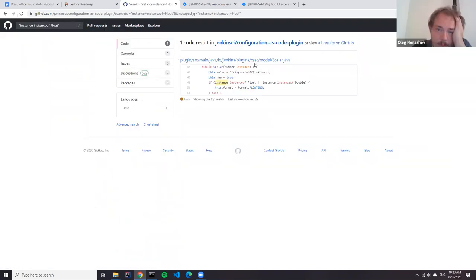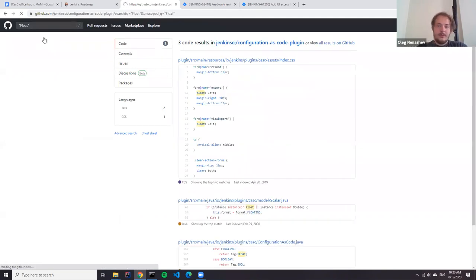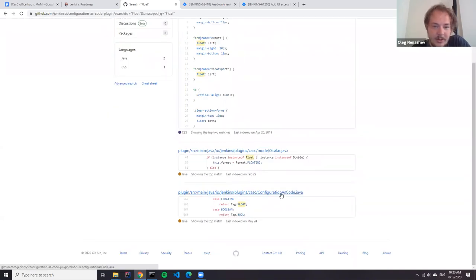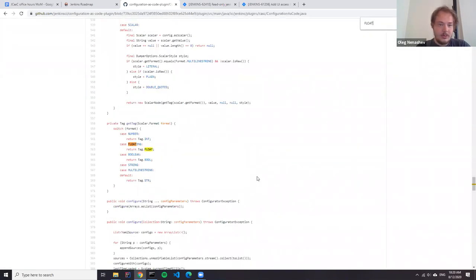with the Jenkins configuration. So for floats, I believe that a round trip works well, at least from what I remember, there was test coverage. So the first focus would be to actually just see whether there are any differences between float and double in the code. Maybe something like that, but I'm not sure.